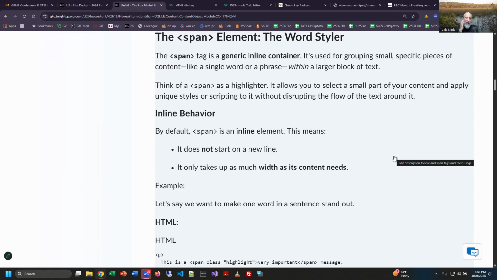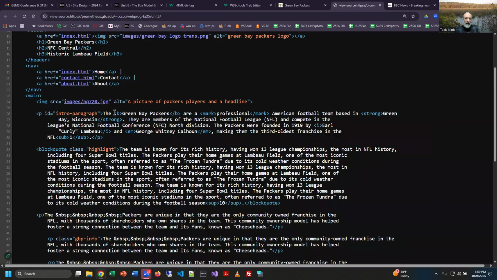And then we also have a generic tag called the span tag, which is the inline equivalent to the div tag, right? Now remember that when we were looking at source code here, this bold tag is an inline tag, and this mark tag is an inline tag because it's in line with the text, right? And anything that follows or precedes that tag still stays on the same line of text.